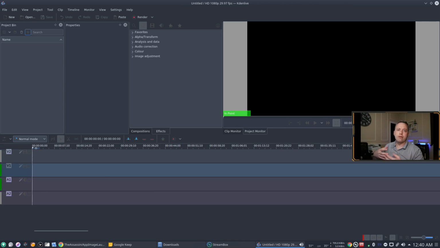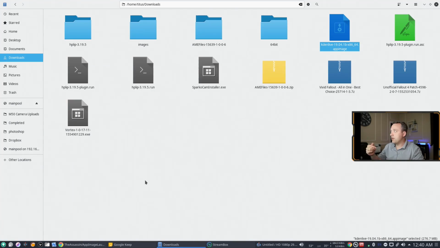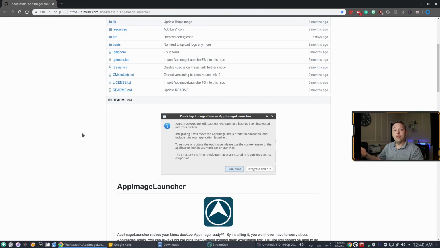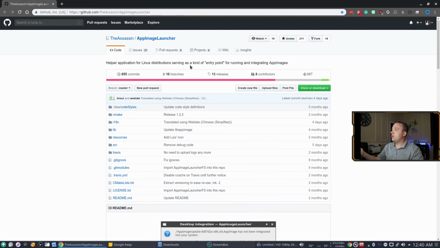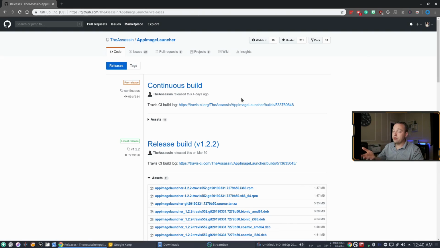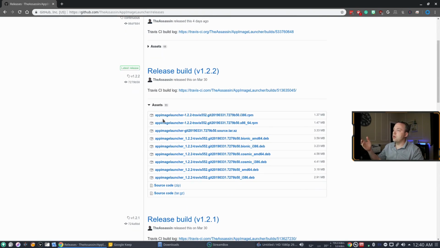There's the very first way. If you're an Arch user, you can use AppImageLauncher, which, let me show you the GitHub page for this, and you can just build it directly from Arch. Or you can go into the releases folder if you're on a Red Hat-based system like Fedora or a Debian-based system, you can download the DEB files.